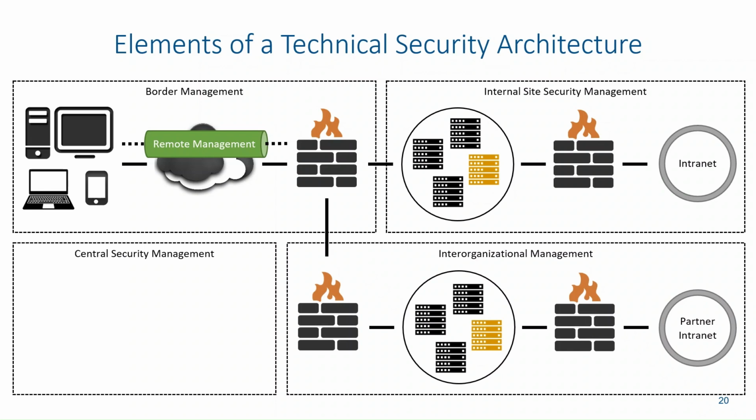So one thing to consider is to have central security management. This is going to allow you to increase the speed of actions, but reduce the cost of actions, because everything is managed centrally within one location. So all it takes is for one person to push out updates and it goes to all the computers, or one person to push out firewall rules and those rules are pushed out to all computers and devices.